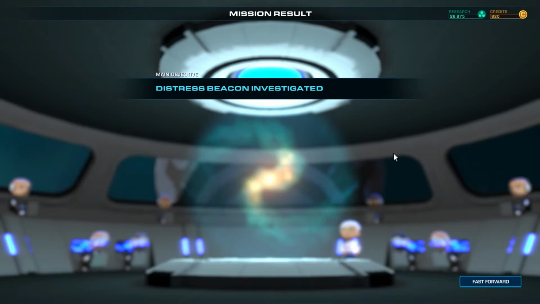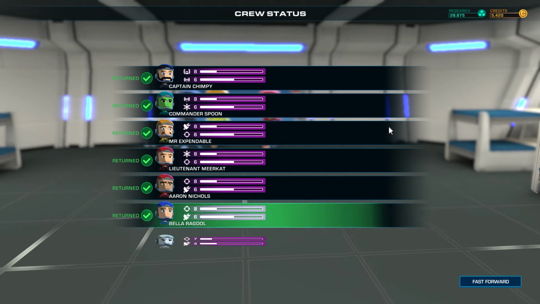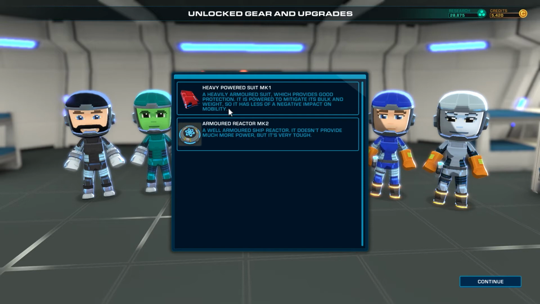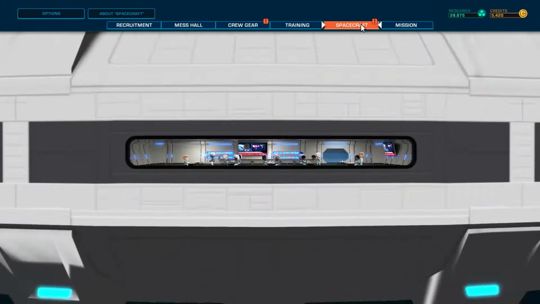I think it's safe to say the two new champions are going to be exhausting to fight against. We got a few extra credits for that. Well, isn't that good? Brilliant. Heavily powered suit Mark 1 provides good protection. It is powered to mitigate its bulk and weight, so it has less of a negative impact on mobility. Interesting. A powered suit. Armored reactor 2. Okay. No, crew gear, please. Crew gear, indeed.